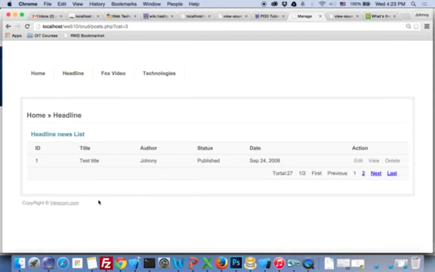So headline. All right. Let's go back to here. So we have 3 pages left, right? First is we have actually 4 pages. We need to have an add post function, and we need to have an edit post function. We need view post, and we need delete function. All right, let's just do it one by one.